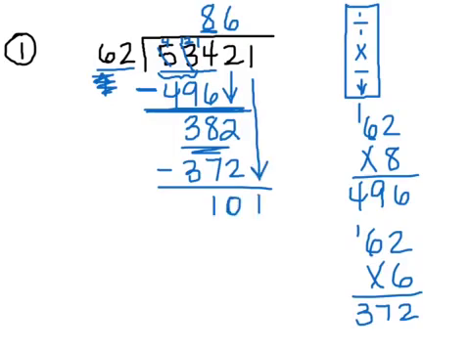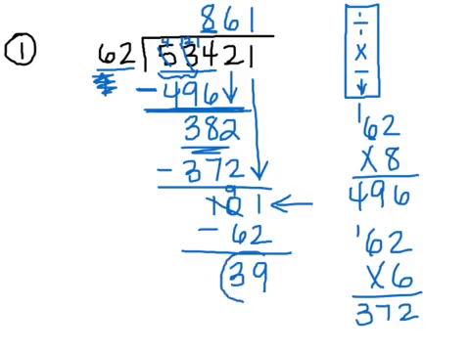Then once again, I divide 62 into the 101, and to guess, I say how many times does 6 go into 10, just to give me an idea, and that only will fit once, so it's likely that 62 would only fit once, and 1 times 62 is just 62. Then we'll subtract that, and 39 is our remainder. The reason we know it's the remainder is because there's not anything left at the top to pull down. We're kind of at the end of our problem right here, and so we know we're done. So it's important to keep things lined up.